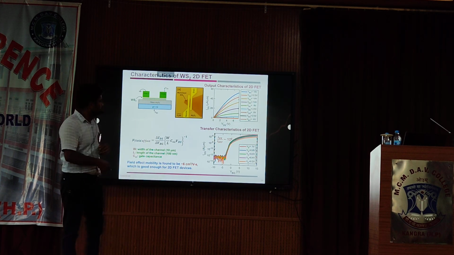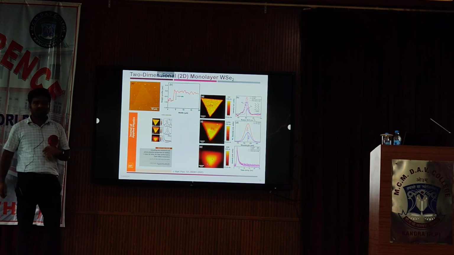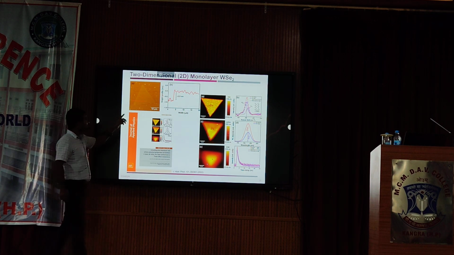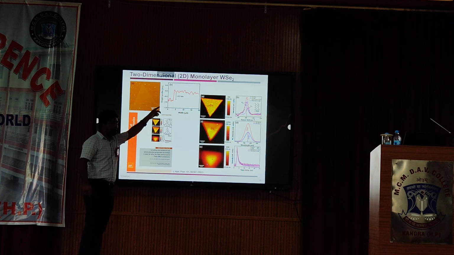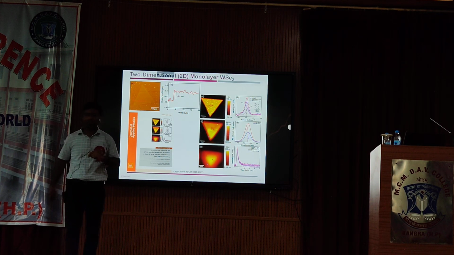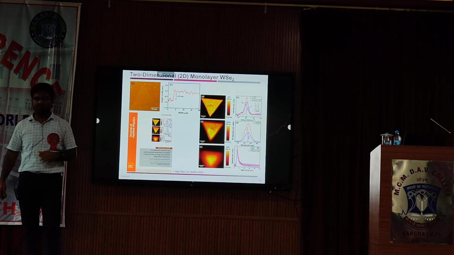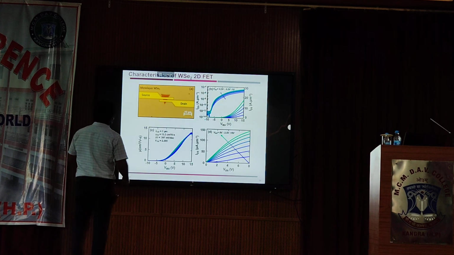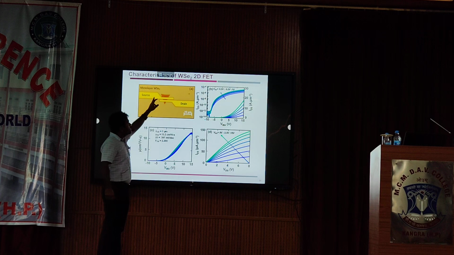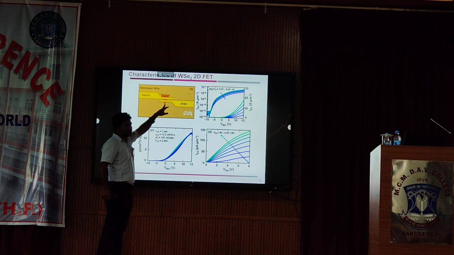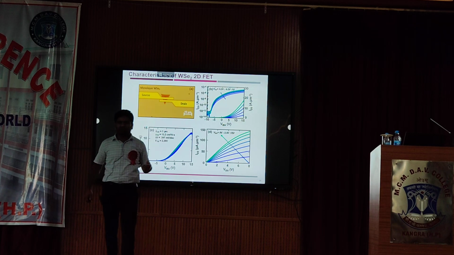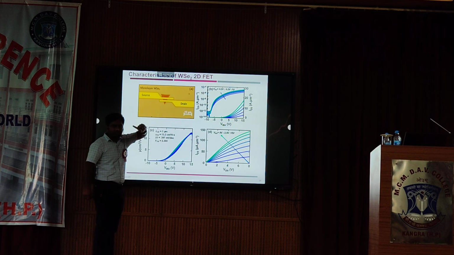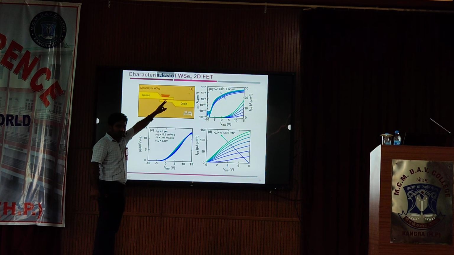That's why we again synthesized another 2D material, that is WSe2. So the transition metal is the same, but now we change the chalcogen, which is selenium now. In this case, again we had the triangular morphology, and you see a height difference of around 0.9 nanometer. AFM clearly confirms that this is again a monolayer, and we again fabricated a field effect transistor of this WSe2 crystal. Now you see these are the chromium gold contact pads on this WSe2 crystal. This WSe2 crystal is again around 30-40 micron, and the channel width is 1 micrometer, approximately 100 nanometer channel width is there.